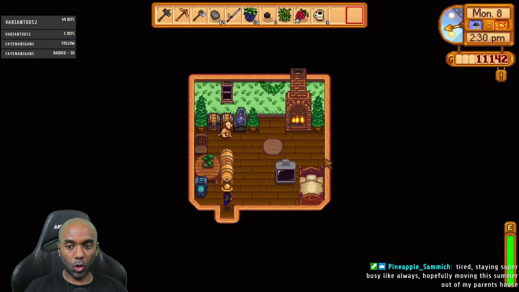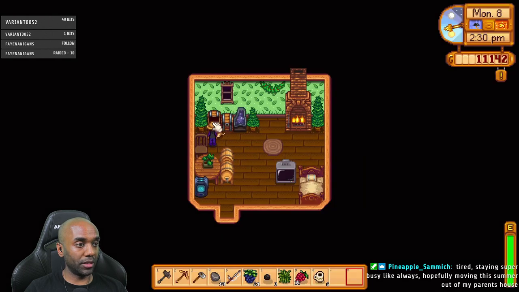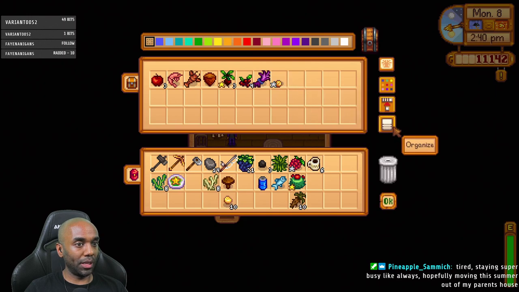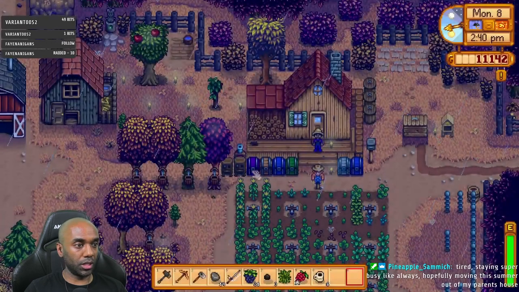Tired, staying super busy like always. Hopefully moving this summer out of my parents. Oh, nice! Sweet deal. That was a long time coming. That's good. I'm glad that's coming together for you. Oh, I have white algae already. Do you have a place lined up and everything? Are you kind of one foot out the door, or is it just still in the planning stages?